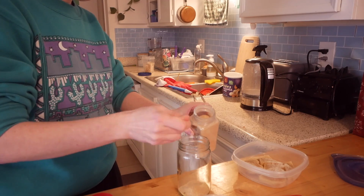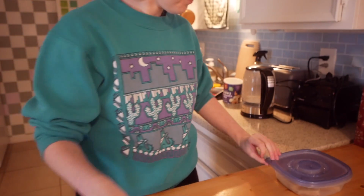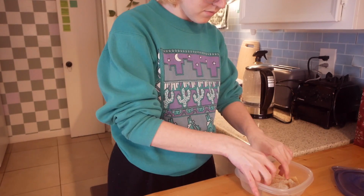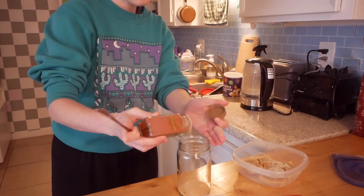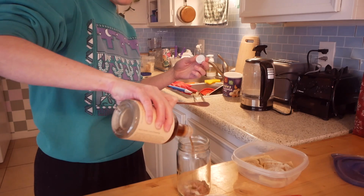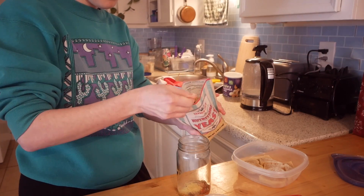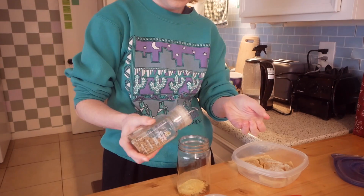So anyways, I had some tofu in the freezer that I actually cut into fun little shapes because for that childhood foods video, I had wanted to do tofu chicken nuggets type things, and I had some heart-shaped cookie cutters, so I was like, I can make heart-shaped nuggets because obviously I don't have dinosaur cookie cutters or something like that. And then the rest were just cut into triangles, and I had them in the freezer because, you know, freezing tofu gives it a meatier texture or whatever. But then I ended up having too many things to make for that video, so I didn't end up making these. They're in the freezer, so I was like, it's fine, I'll use them sometime.